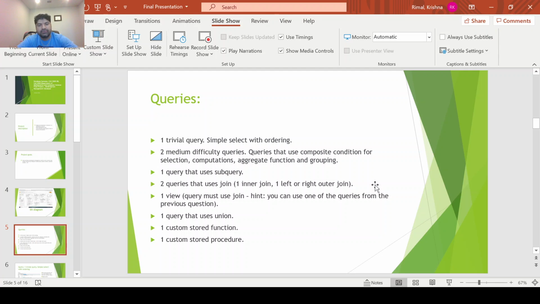And these are the list of the queries that we need to cover in our final project presentation. Later in my PowerPoint, I have slides for each query, and I will go through each of them. The first one is a simple select with ordering.